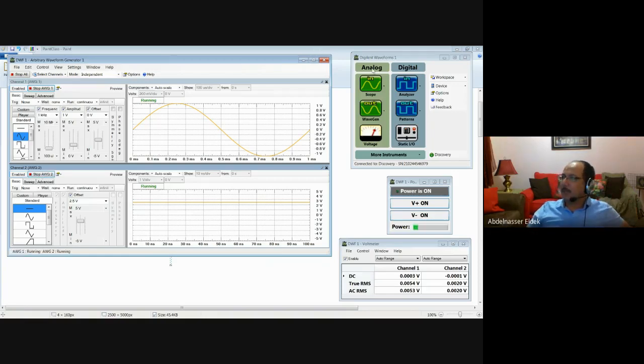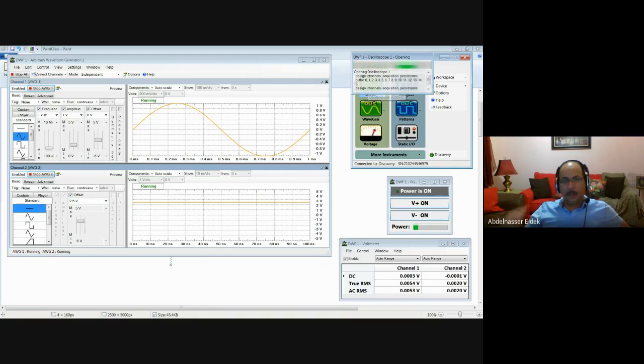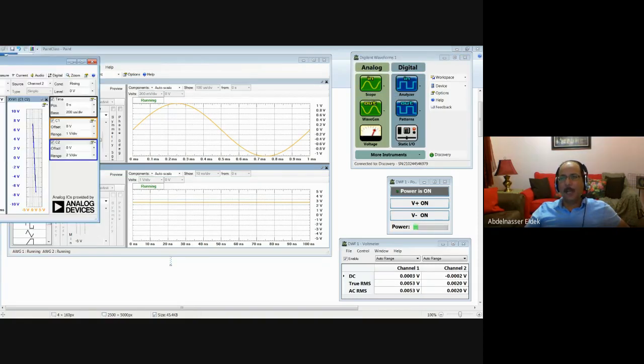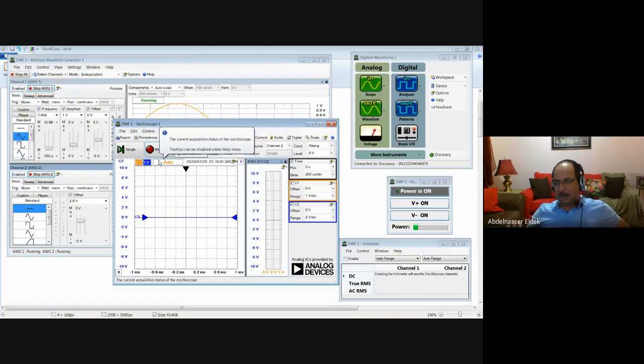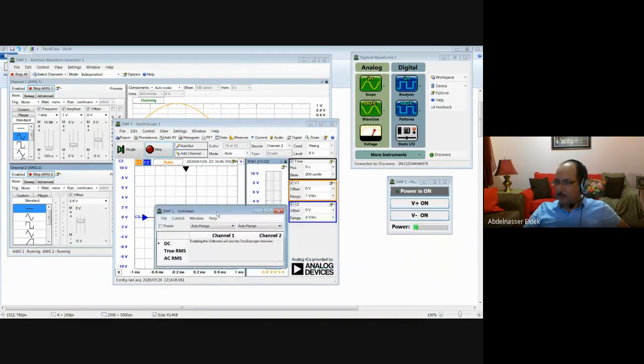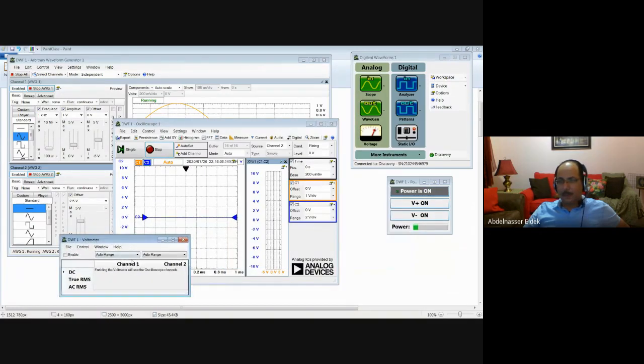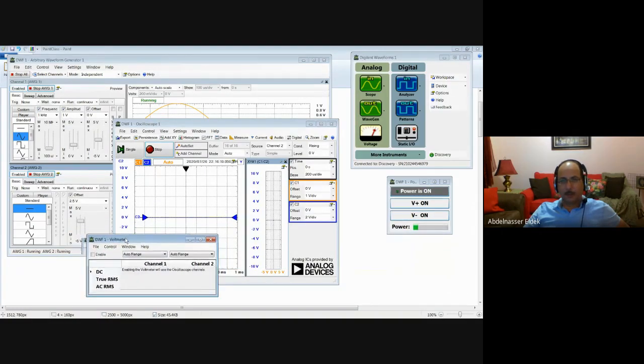The last one here, which is an oscilloscope, this is to display signals. You cannot use the display and the voltmeter at the same time. You see here, it is disabled. When you open the oscilloscope, the voltmeter is disabled. Why?